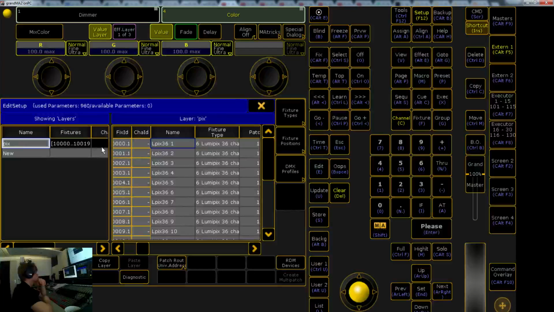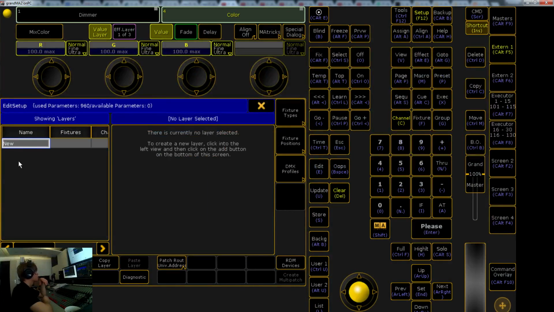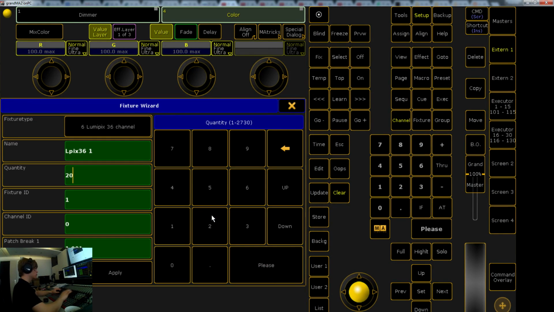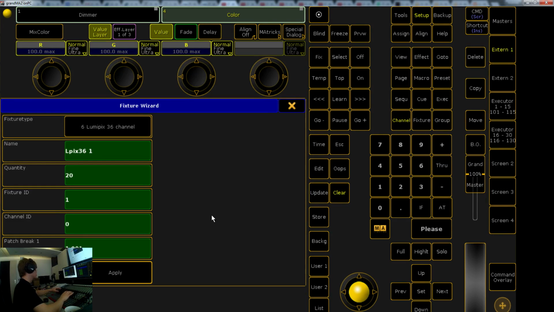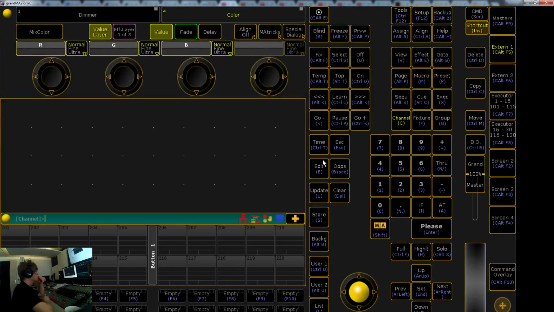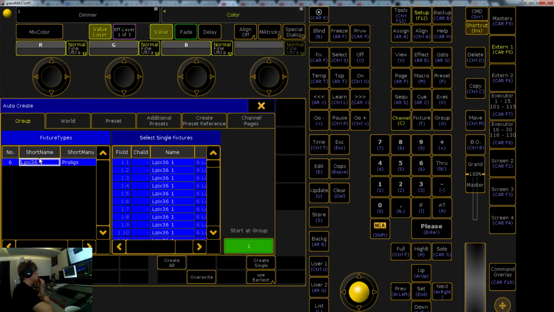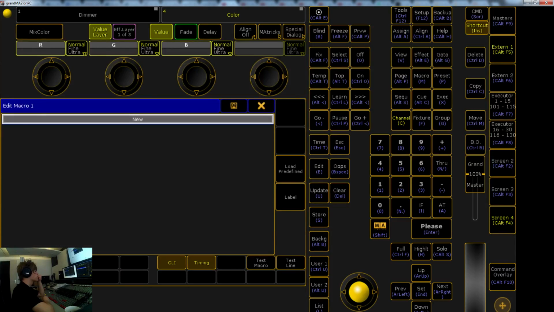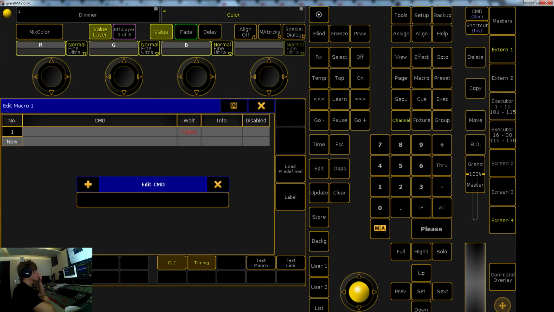I actually just want to be able to patch in like this, just at the next fixture ID, and then to be able to auto-create an all group.